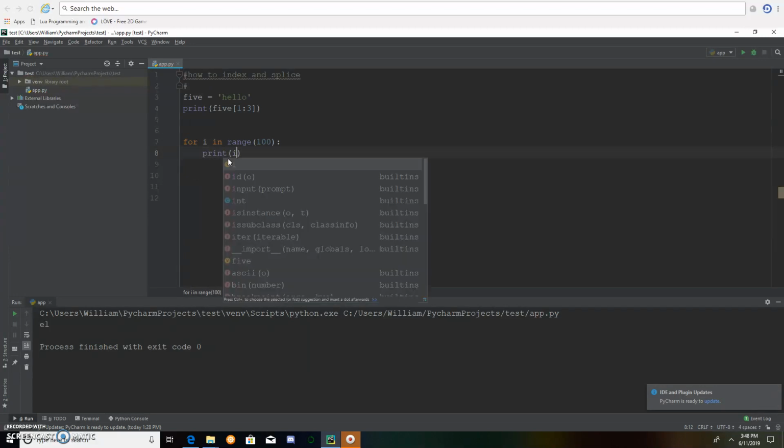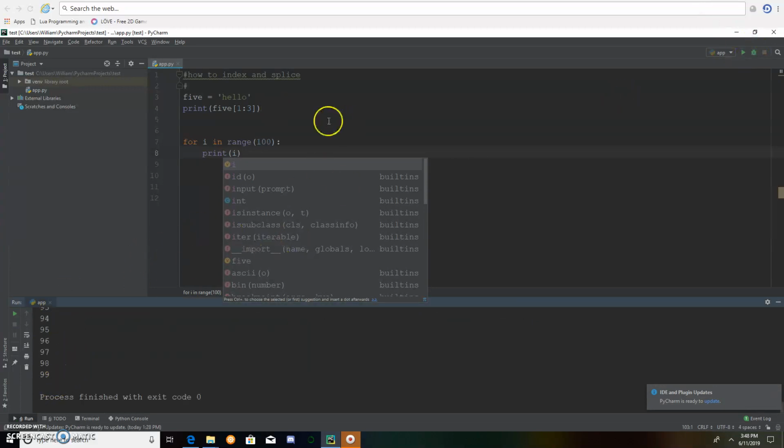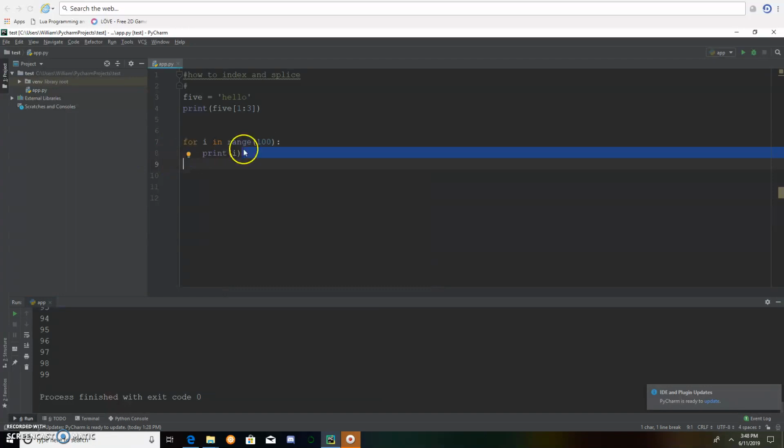It's going to print up to 99. So basically, that's what it's doing. It's printing everything but 100. So it's saying it's printing everything but the letter at 3, but it's printing 1 and 2.